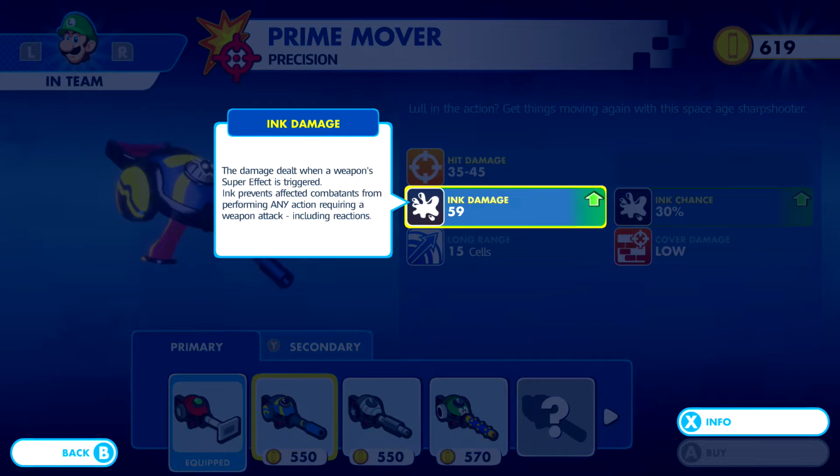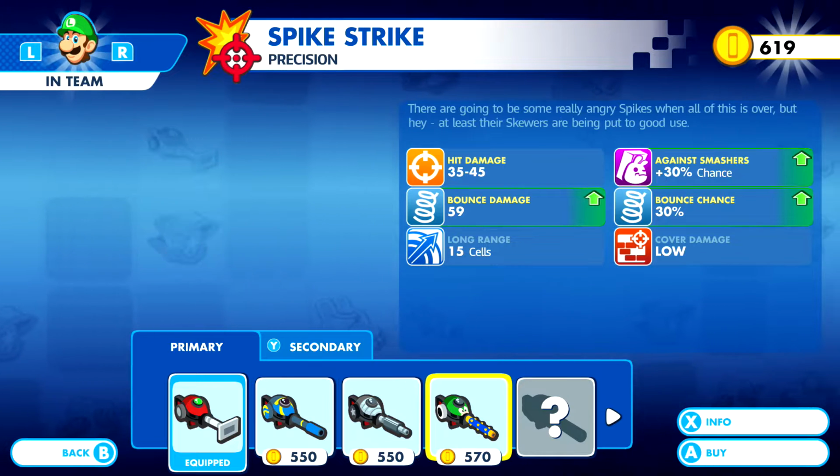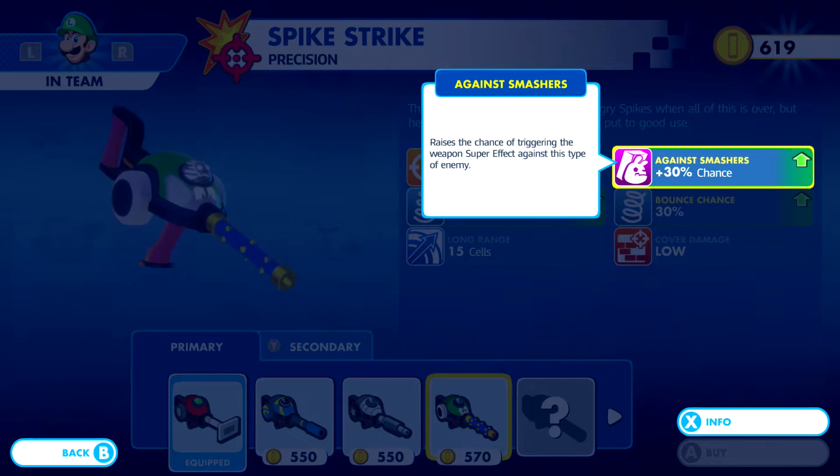So if we go here, this is ink damage. The damage dealt when a weapon super effect is triggered. Ink prevents affected combatants from performing any action requiring weapon attack, including reactions. Interesting. So if we back out, this has bounce, and then this has bounce, and then also good against smashers, who we've not run into yet. I guess it raises the chance against smashers to bounce them around.